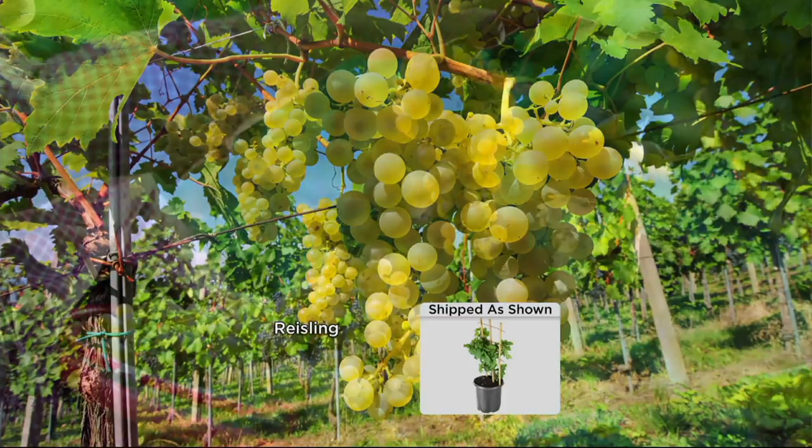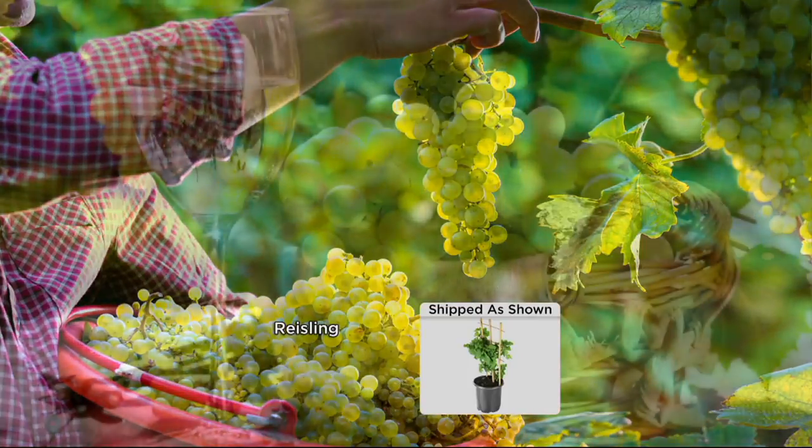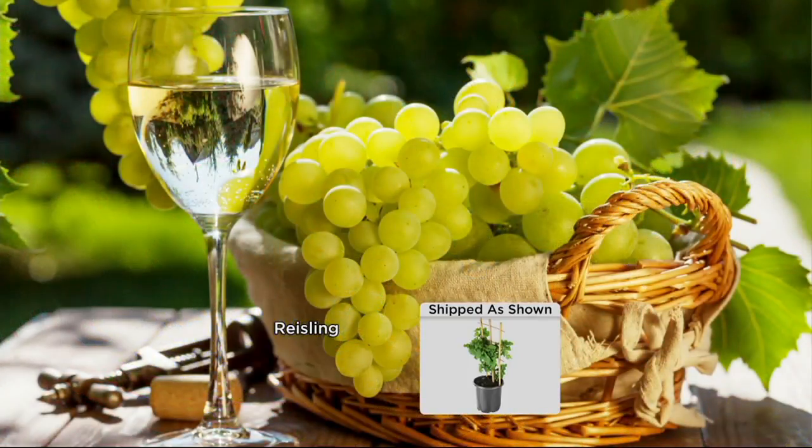These are perfectly hardy — you don't have to bring these in. Leave them outside. You can plant them in the ground or leave them in a container, and if they're in a container, you bring them in for the party and then put them back outside. So am I leaving these out year round? Yes, even in cold climates. What I do is bring mine next to the house and mound the mulch up to the top of the pot — that's all I do.